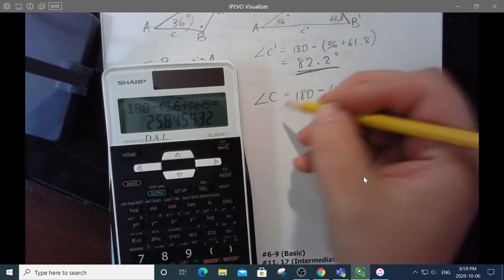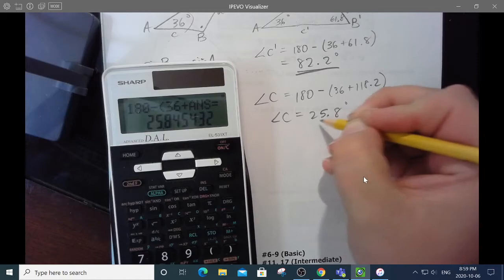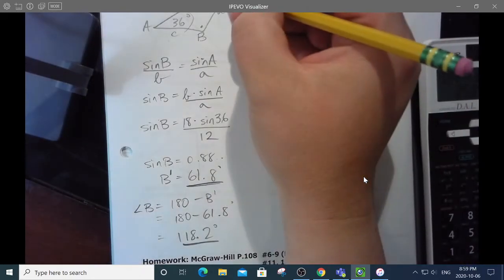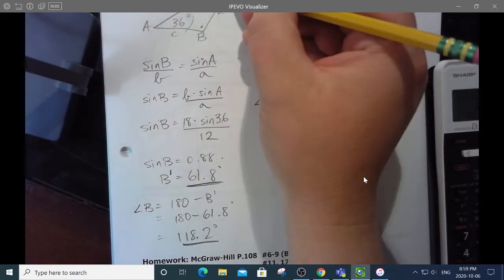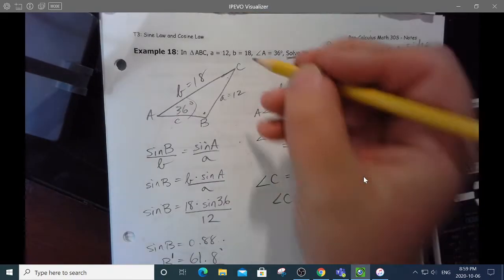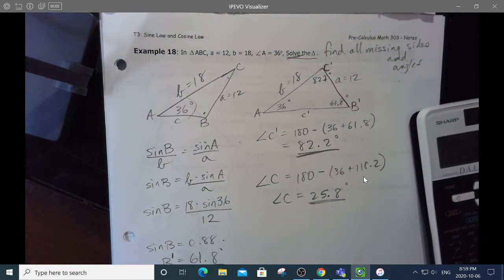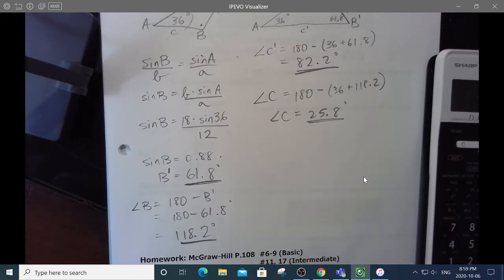And it makes sense when you look at the way the picture looks that in the ambiguous case, you're usually going to get one really skinny angle up here, which makes sense, right? Because remember that angle had to cut in that way, so it makes a very skinny one up there. Up here is a very skinny angle, which is what I got. So that makes sense.